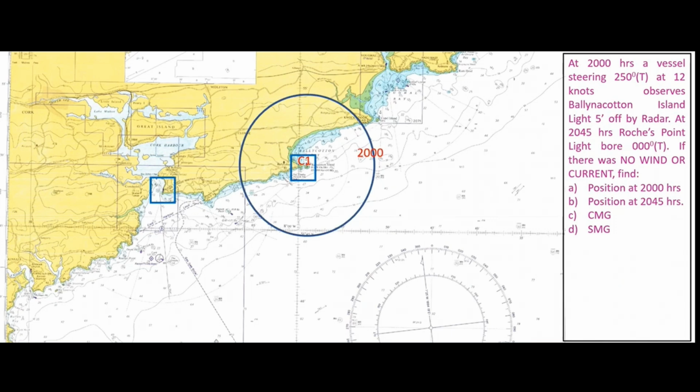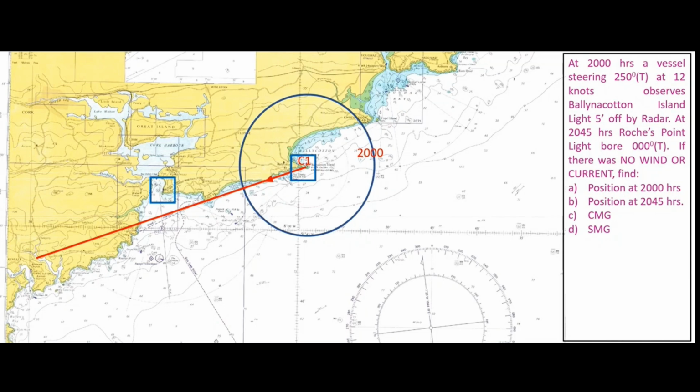We have another position line at 2045. That means we have two observations. First one being a position circle, second one being a position line. They are staggered observations. So what we decide is we run up this 2000 hour position circle to 2045. So we apply the CTS at the center. Why? Because we've just learned that to transfer a position circle, you need to transfer its center.